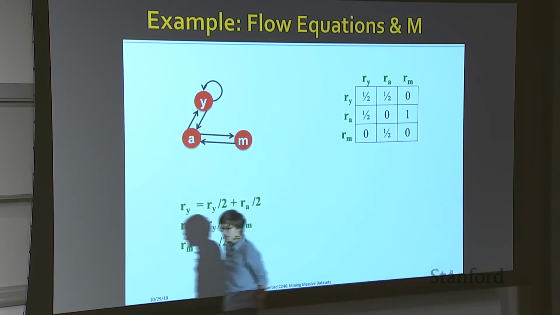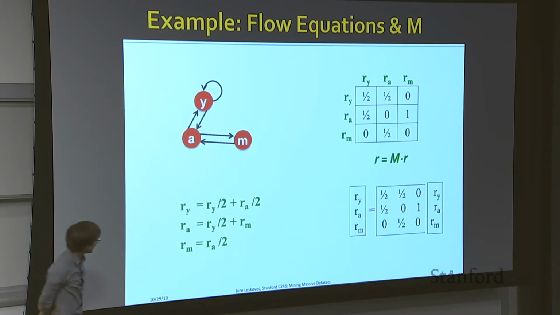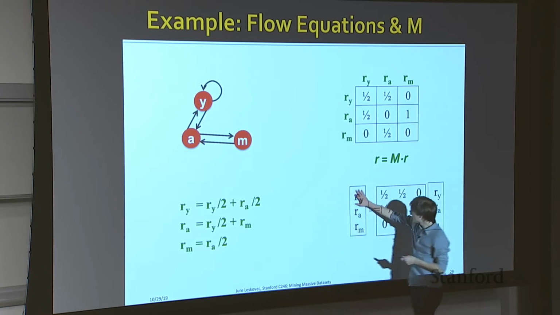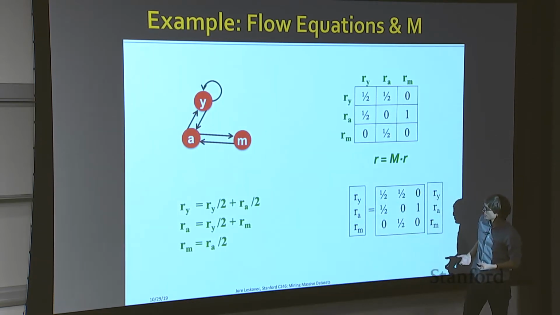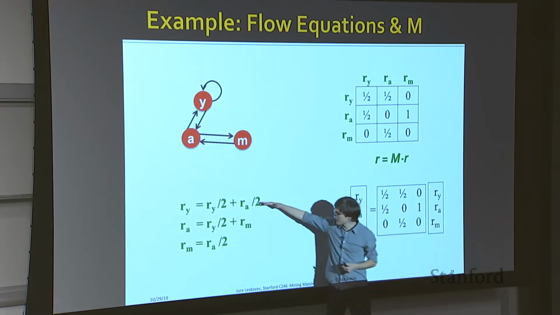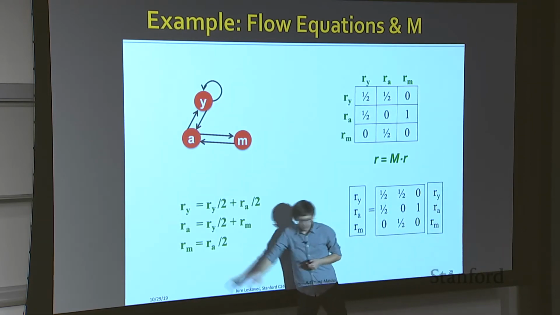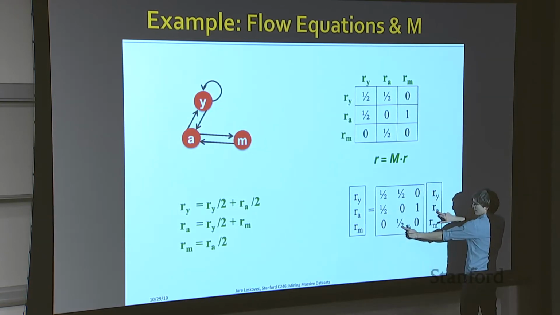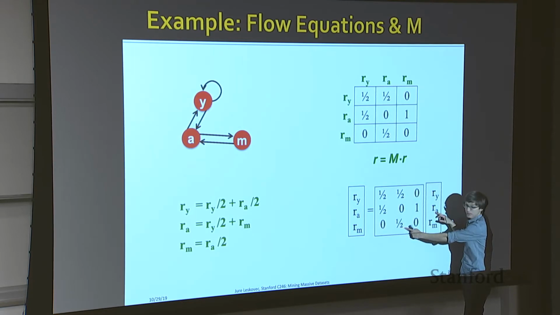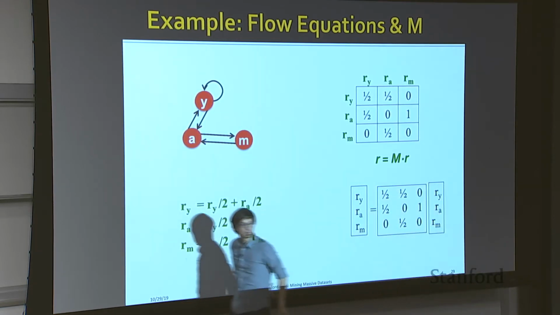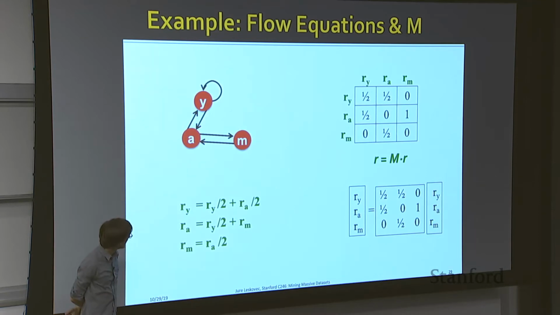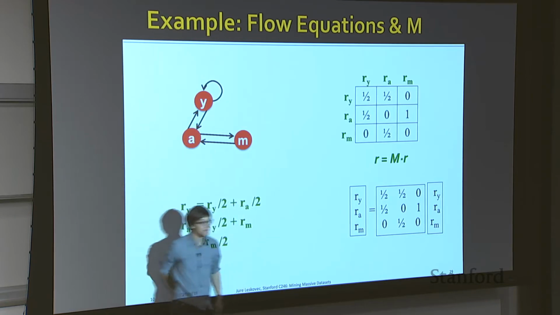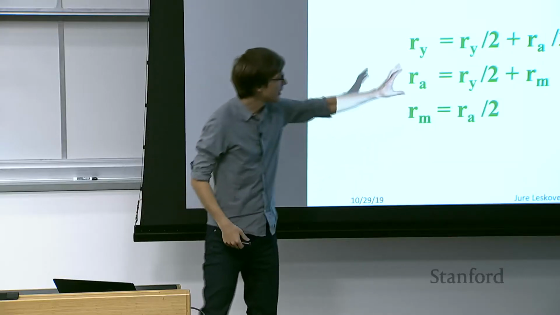This is the matrix M. And what do I say? If I now say R equals M times R, here is my R, here is M and R, and you should notice how basically these equations are preserved, right? M equals R1/2. So if I take M and multiply these two things, this is the only term that survives, for example, right? So this is equivalent to that. Here's a pictorial example, and I challenge you to find a mistake if you think there is one. But this is that, okay? So pictorially, we have the same thing.